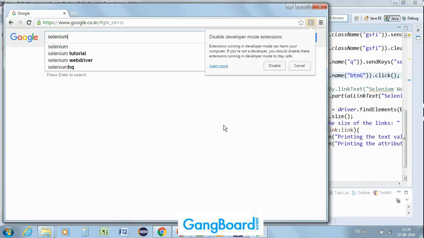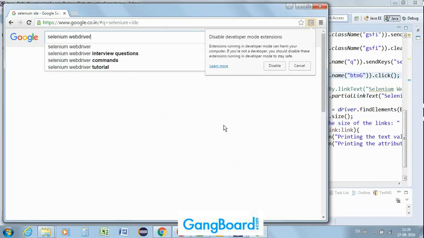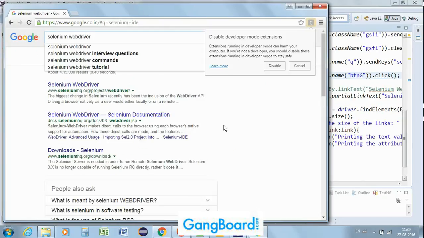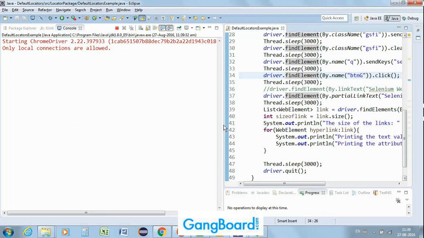Let's wait till it goes over here. Now you can check in the console how many links are available.